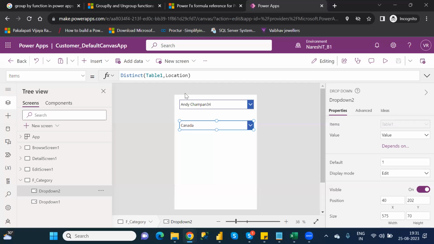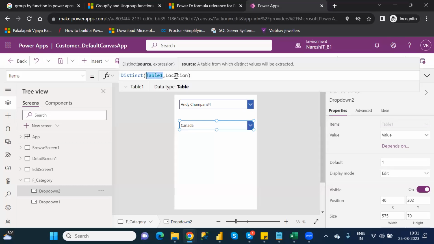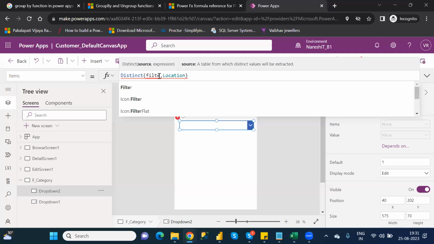So for that, I'm writing distinct like this, right? In place of the location column, I don't want to touch it. Only the table name, because in the table, whatever locations are there, all of them come. So I don't want to take the table's locations directly. Then I'm applying a filter condition here.